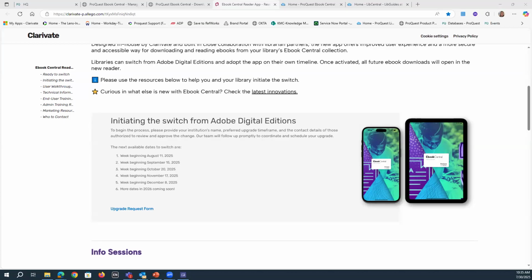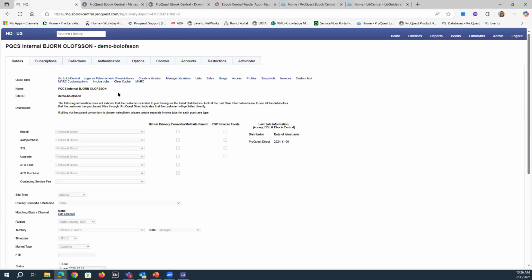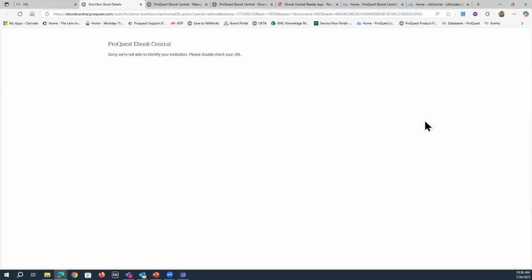And yes, you still have the option to read online. So this does not affect anybody's ability to come in and browse or go to the eBook Central website, browse for a book, and read that book online. This is only if someone wants to do a full download. And so speaking of that too, let me go over to if you're the administrator.